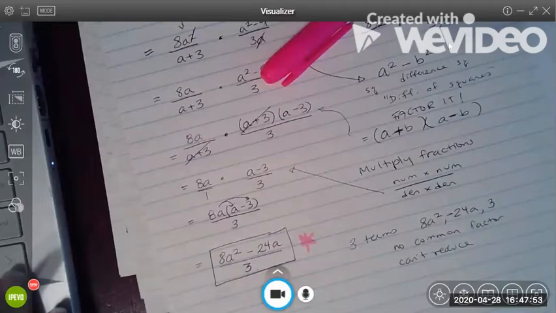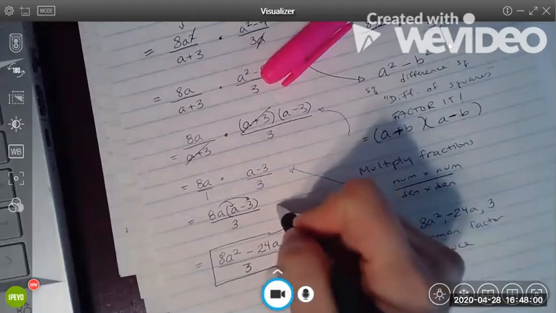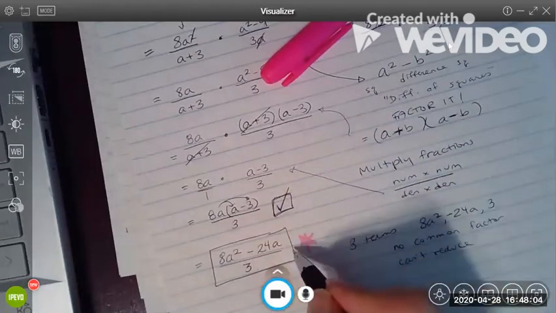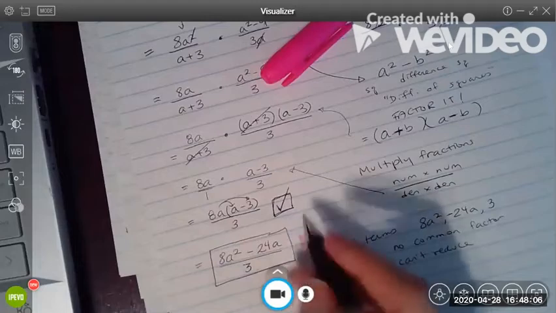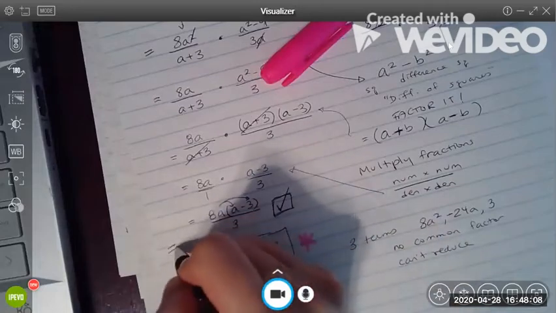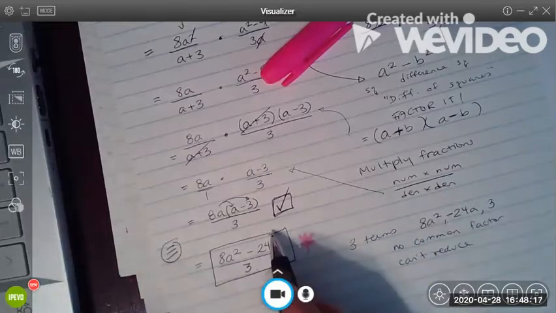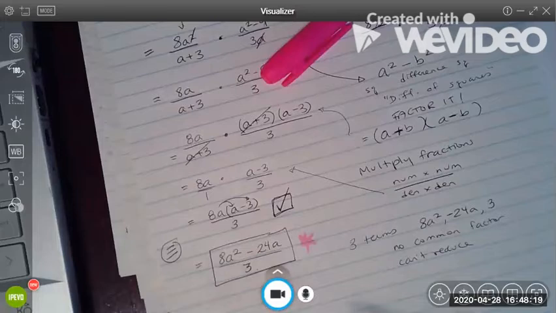So answers 1 through 5 are... it looks like they left it as the previous step. So they actually left it over here. This would also be true. These are equivalent. You can switch steps, but this is what the worksheet has. Okay.